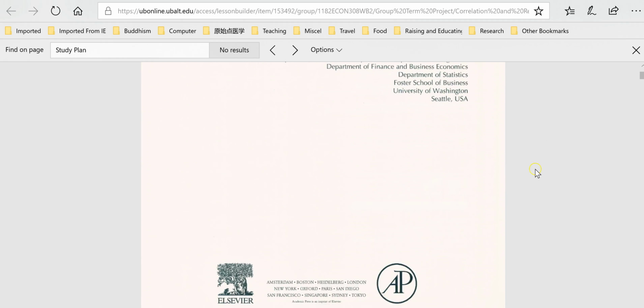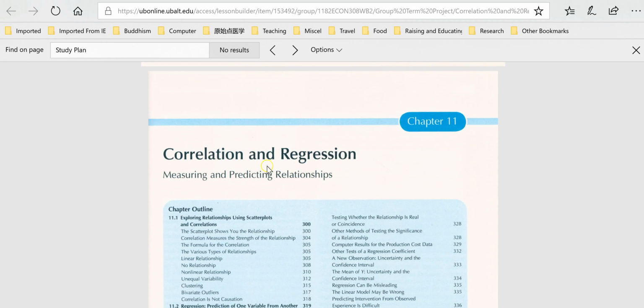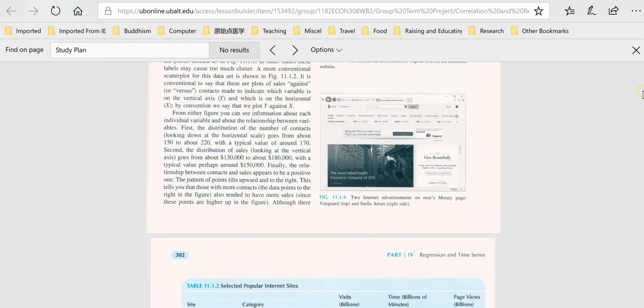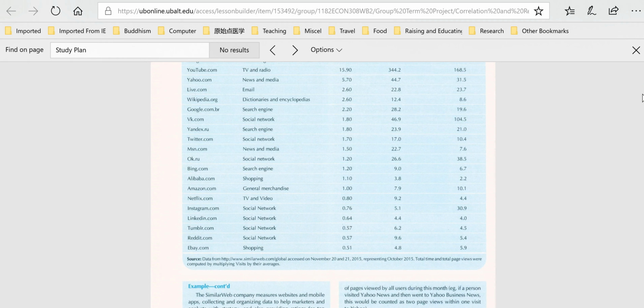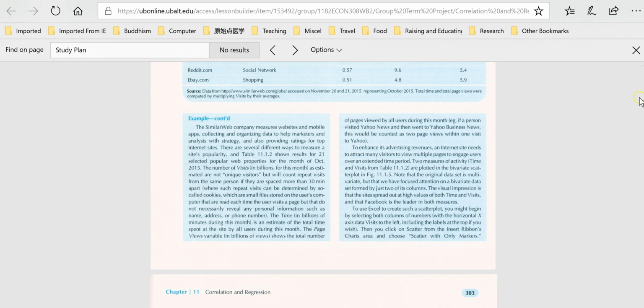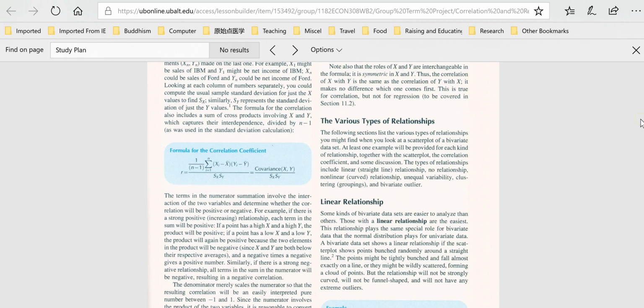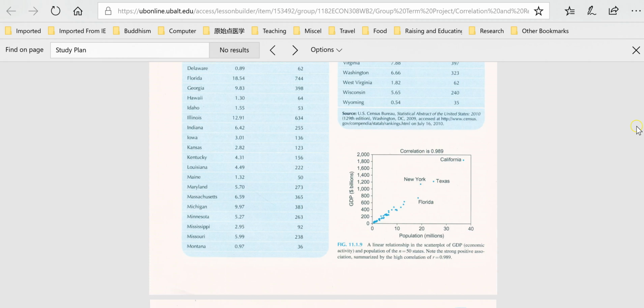The chapter title is called Correlation and Regression. Even though this is long, it's actually very easy to read. And the best thing about this book is that it gives you guidance on how to use Excel to do many of the statistical functions, also including the regressions.